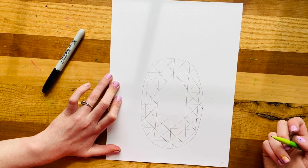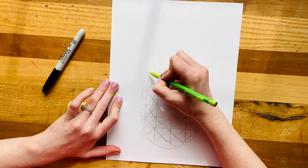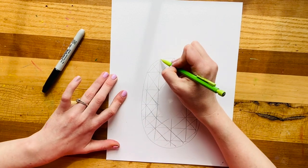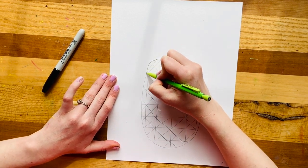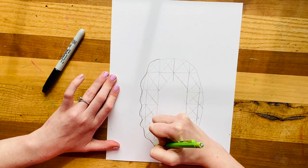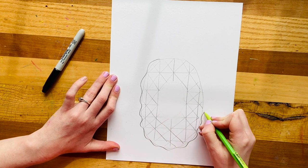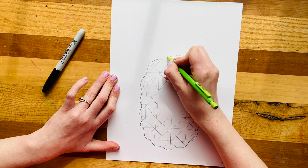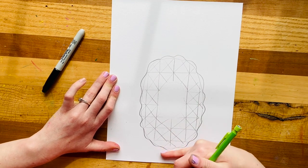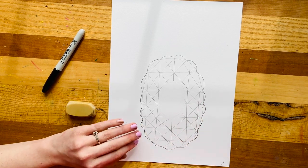Now I've got my scales drawn on my pineapple's outside edge. The last part for the scales is just to make a little bit more of a wiggly edge, because a pineapple is not smooth and round like an oval — it has more of a rough edge. So I can make a wavy line each time I hit one of those squares, popping out of my page a little bit more and then coming back up. If you want to make your pineapple flat at the bottom as if sitting on a tabletop you totally can, but I'm going to keep mine rough.